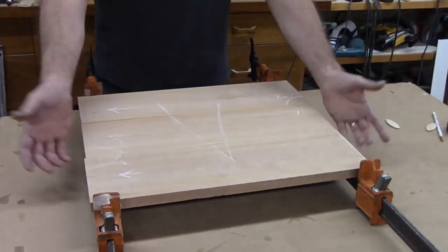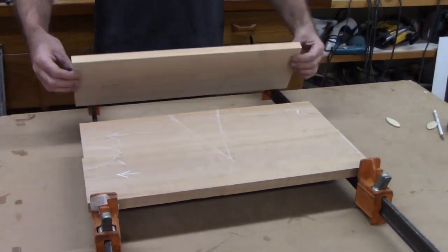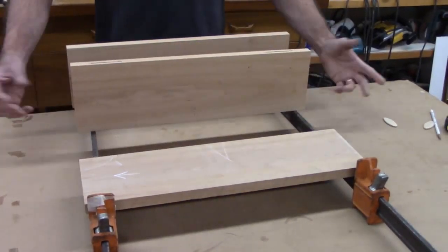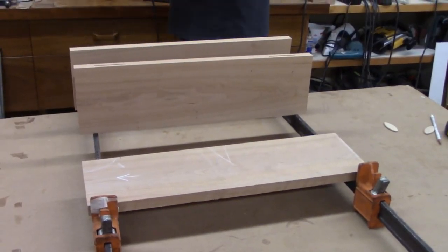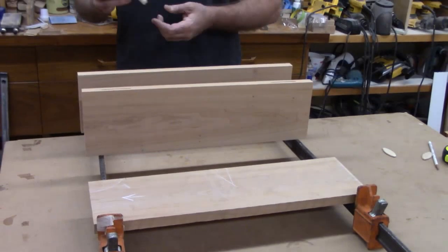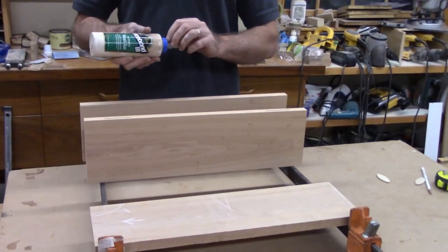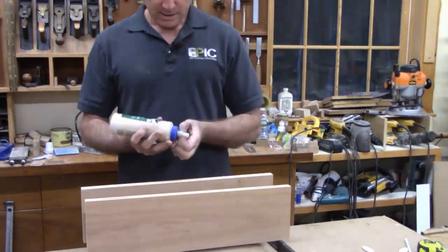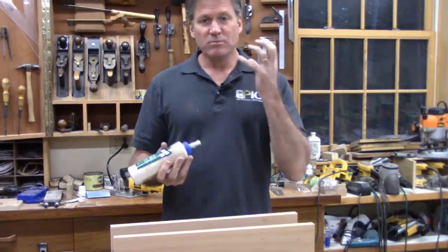Now, the way I glue it up is I just tip up the surfaces that are going to be glued. I only have to glue one side of the joint, so I just bring those two up. Now I'm ready to glue up. I'm going to use Titebond 3, which is a nice waterproof glue, and it gives you more open time. Like Titebond 2 and Titebond 1, they grab faster.